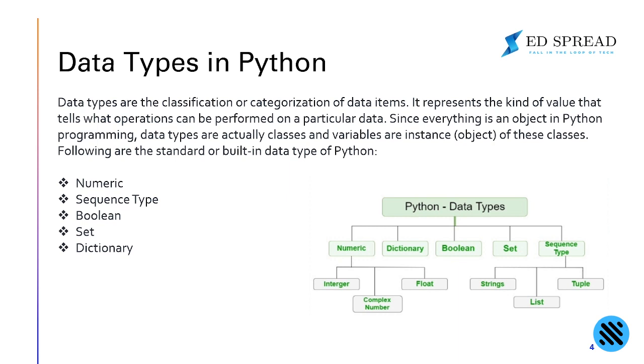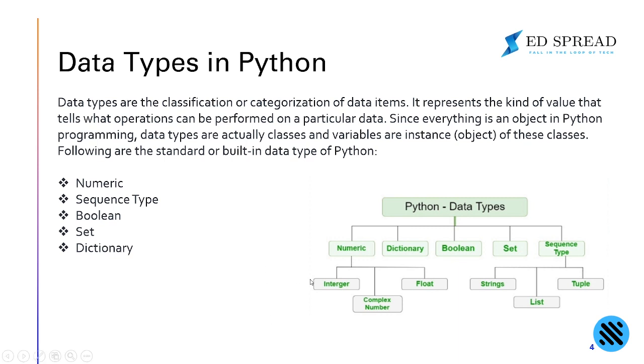Okay, so data type is nothing but if you want to store any value, it can be anything. It can be a number, it can be a string, and string is nothing but a collection of characters. Okay, so we will be seeing all those things now. So for example, if you want to store a number and we need to specify a particular data type, number is nothing but numeric, right? So numeric will be integer, float, and complex number. Any of the three of them can be numeric, right?